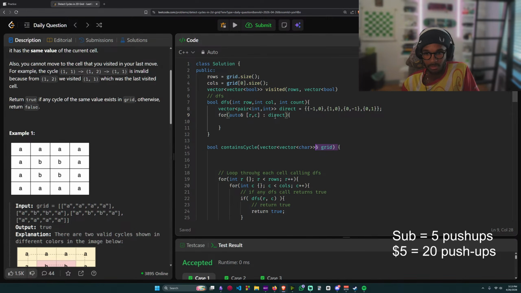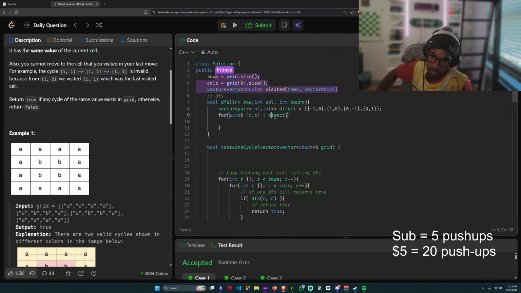Why don't you just define it all inside the function then? Because this will need it. Oh, we just pass it in as a parameter. I'm sure there's probably a beautiful way to do it, but for now, I think that works.